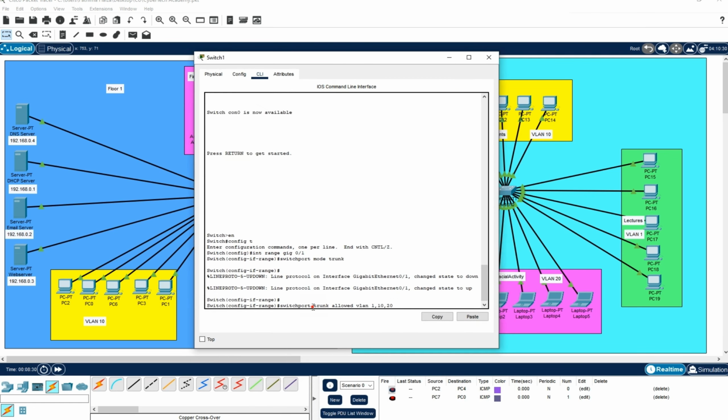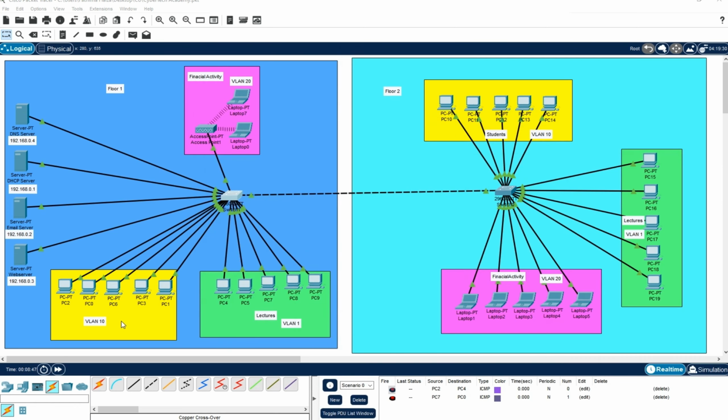Here the switchport means gigabit 1. I changed the mode to trunk. Now the gigabit port 1 allows VLAN 1, VLAN 10, VLAN 20.